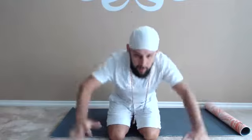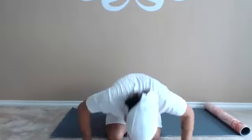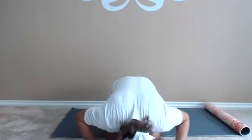All right, we're going to come to rock pose. So sitting on our heels, we're going to bring our arms up like this. Okay, and then from here, we're going to bend forward and bring our forehead to the ground. From here, and then we come up. Exhale as you come down, inhale as you come up.